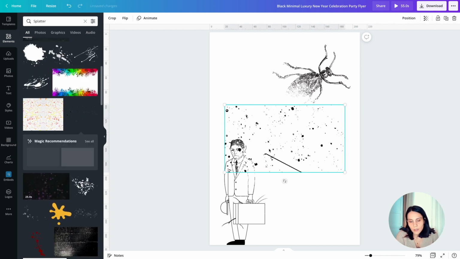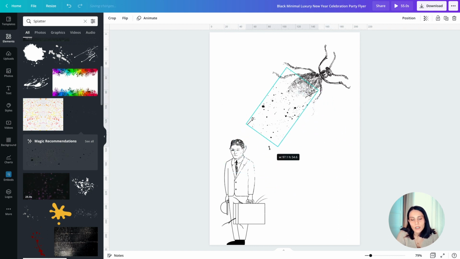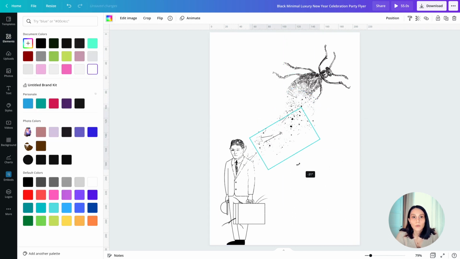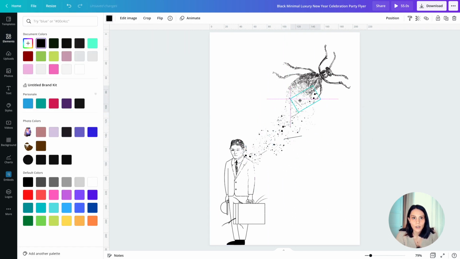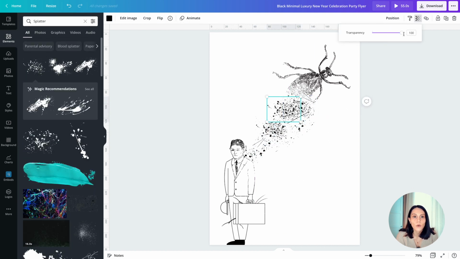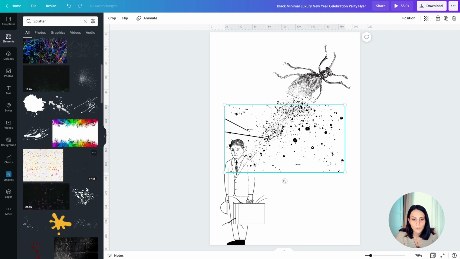If you want to use this effect with colored images, make sure you use the same elements, but instead of black, use the color of your images depending on where you want to connect them. So if you want to connect them in a point where the image is black, use the splatter effect in black. If it's orange, use orange. If it's blue, use blue.